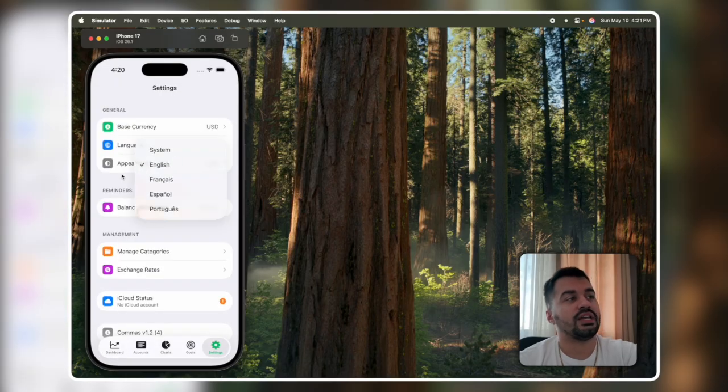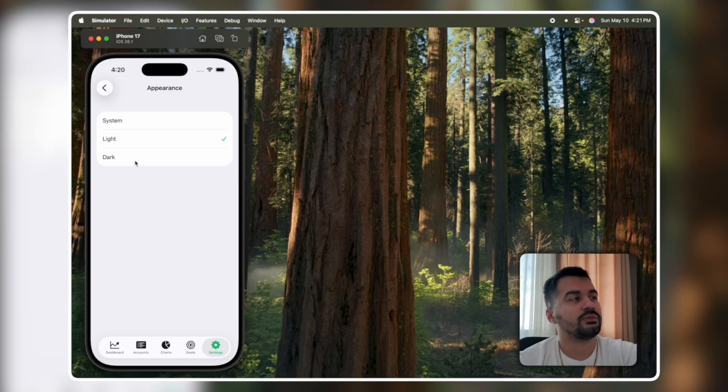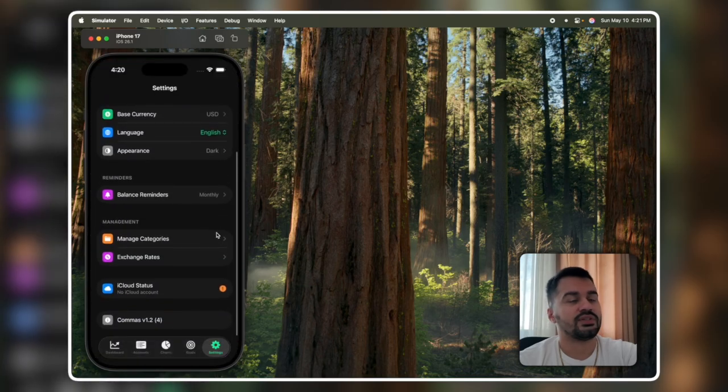You have 4 different languages as well, whatever you're most comfortable in. The app is, of course, set up in 4 different listings as well. It connects to your iCloud, so all of your devices will be synced together. If you have your 3 or 4 different iPhones, doesn't matter. It's all going to show the same values as long as you're signed in through the same Apple ID. And then you can change your categories and set up monthly reminders to update your balance.